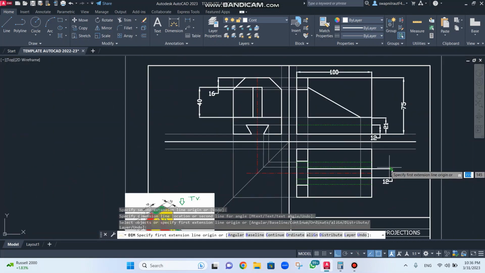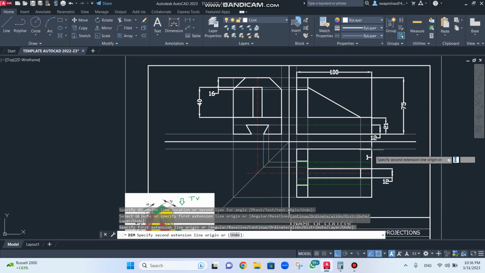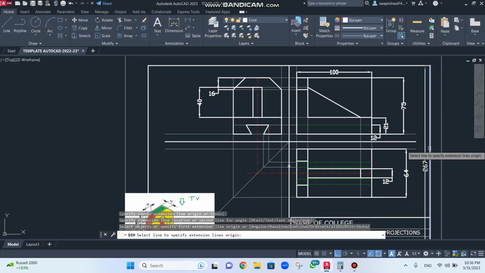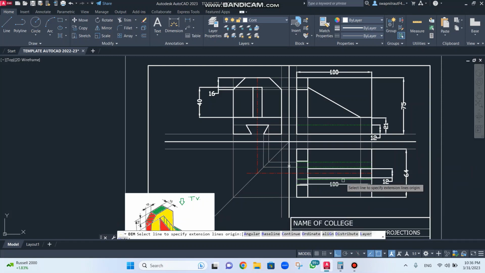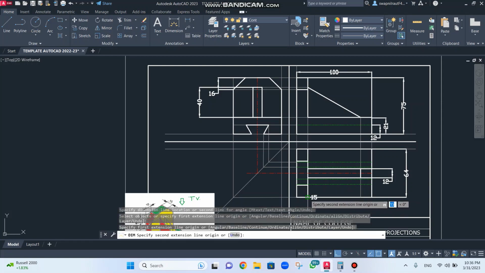Then this width I can show over here in the top view, 64. Then this dimension needs to be shown, 15.